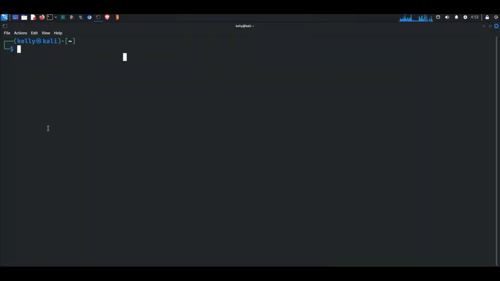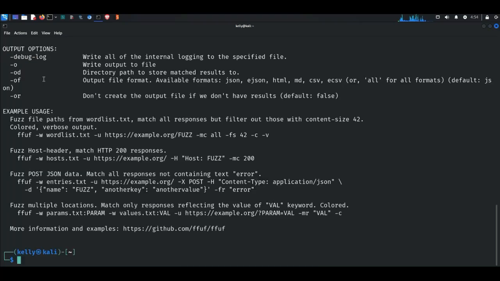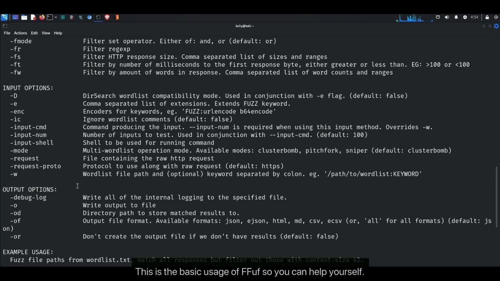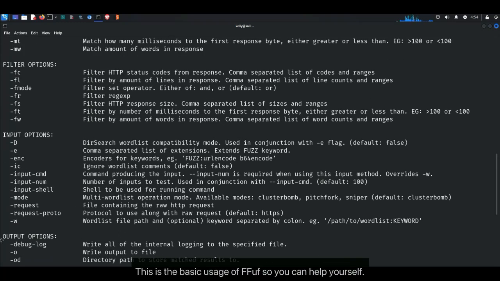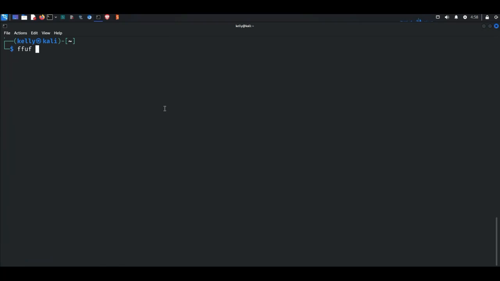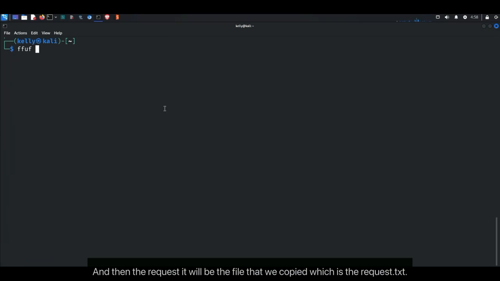If you are not familiar with FFUF, you can use the help menu. So ffuf -help. This is the basic usage of FFUF, so you can help yourself. And then the request. It will be the file that we copied, which is request.test.